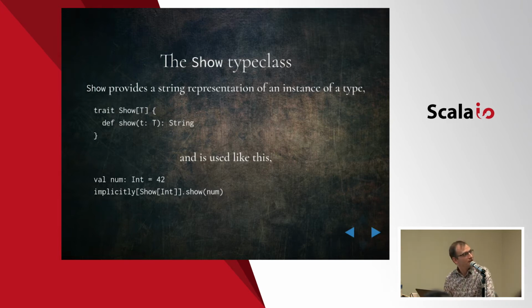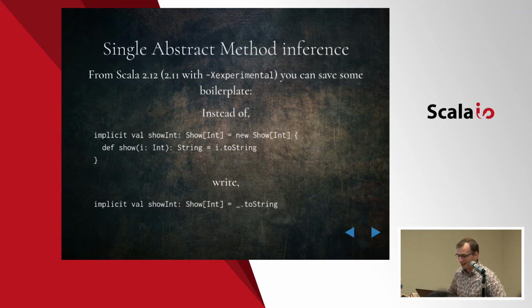I'm going to work with one of the simplest type classes you will ever encounter. If you haven't seen the Show type class, you probably wonder why it even exists, because all it does is convert some type to a string. It gives a string representation of that type, T, in this case. That is the definition. It has one method, which takes a value of some type T and returns a string. Really, really simple stuff. On the bottom half of the slide, you can see how you use it. You pull in an implicit Show type class for the particular type you're trying to show, in this case an integer, and you call the show method and pass it the value. This will, very unsurprisingly, give you the string with the digits 4 and 2 in it next to each other.